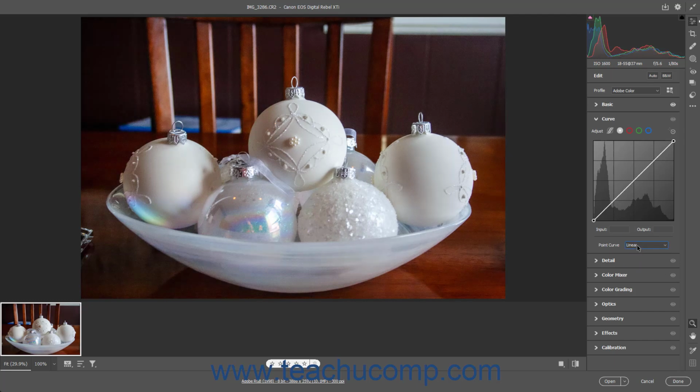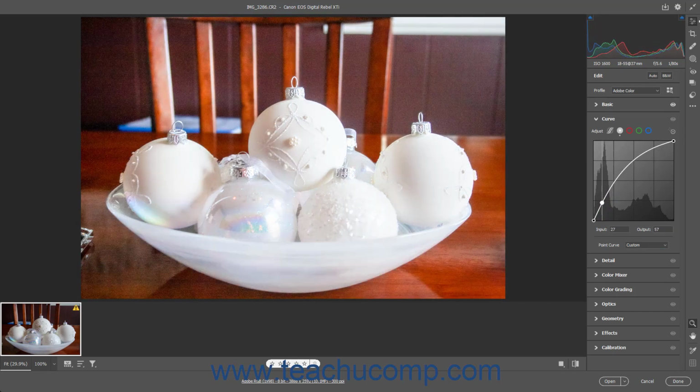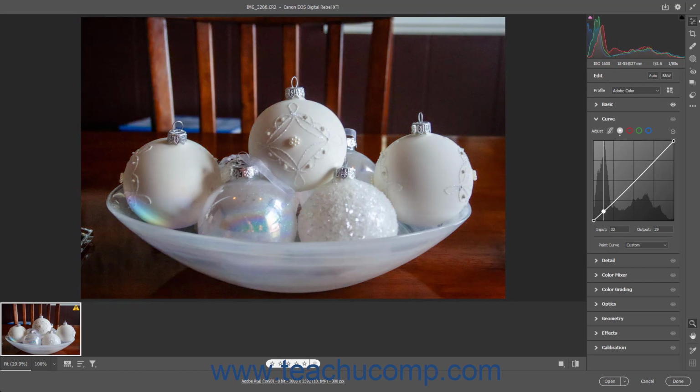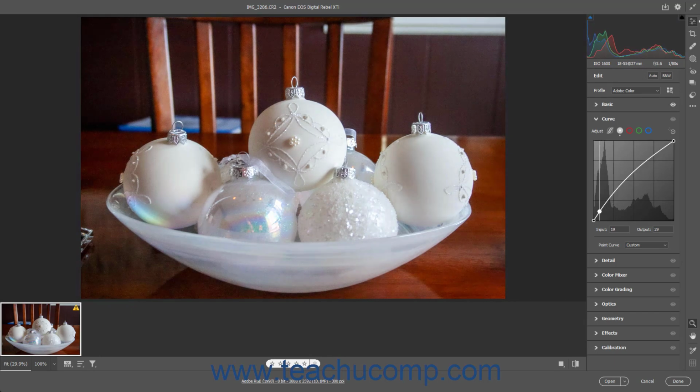To add points to the point curve tone curve graph, click on the point curve at the position and the color tone range on the horizontal axis that you want to change. Then drag upward to increase the lightness, or drag downward to increase the darkness at that point. If needed, you can also click and drag a point left or right to adjust the tone range it changes.